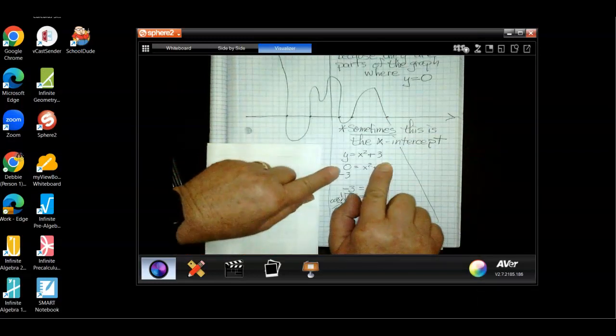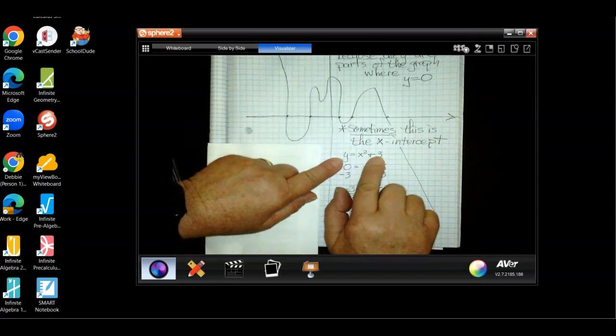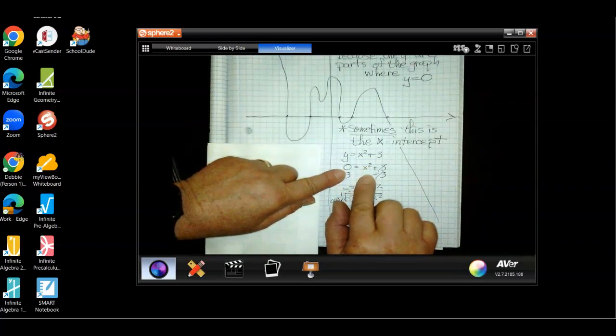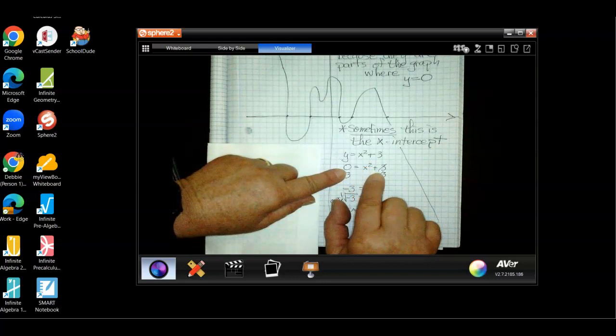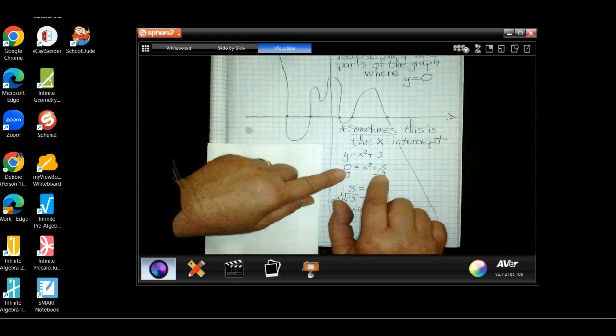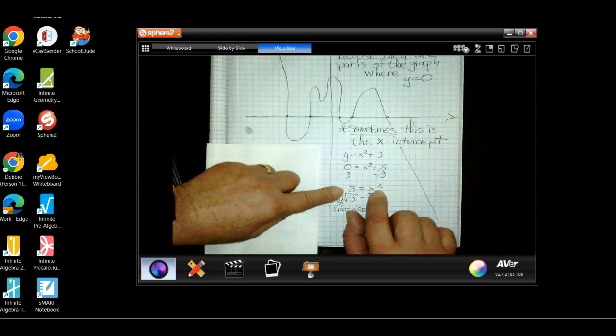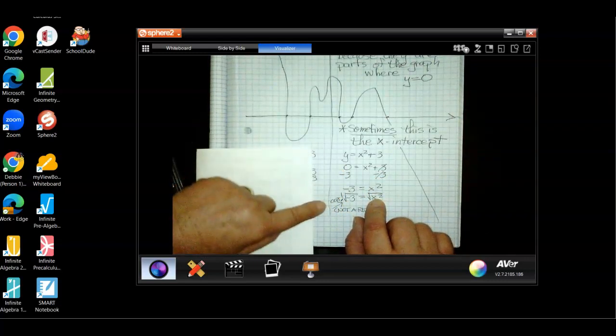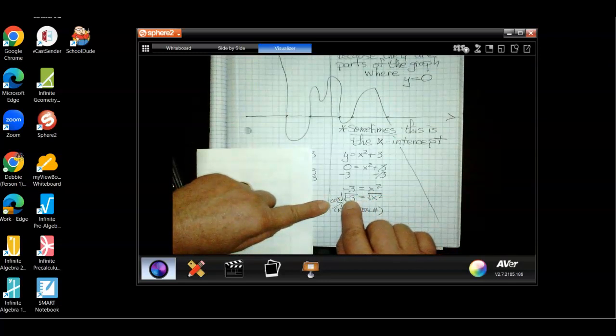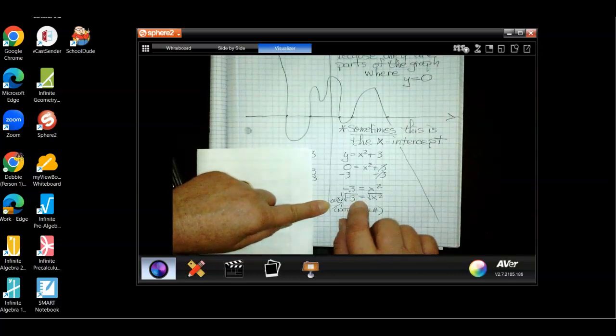So here we have y equals x squared plus 3. So we set the equation equal to 0, and we start isolating x. So the first thing we're going to do is, since we're adding 3 here, we have to subtract it from both sides. And now we're ready to take the square root. Only look at this. Oops. This is not a real number. So you can see it is a number. You saw me solve this equation. It's just not a real number.